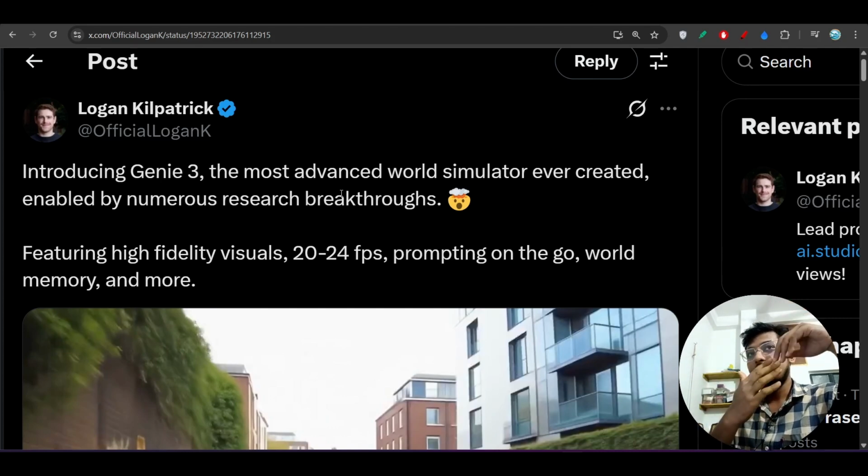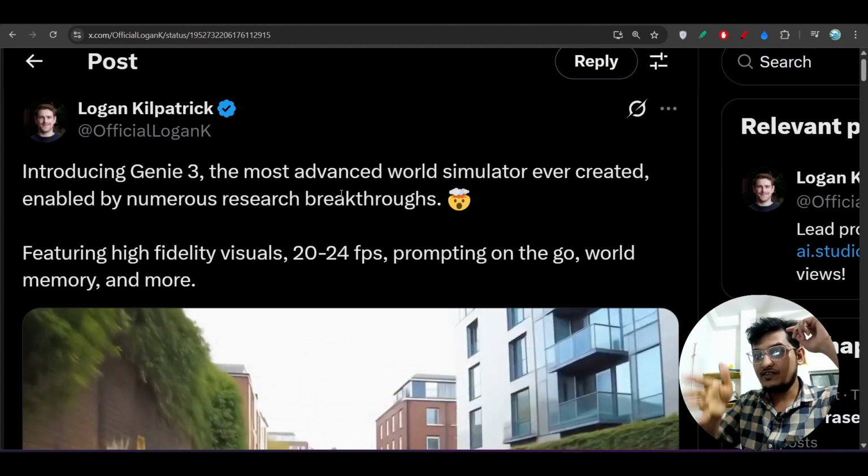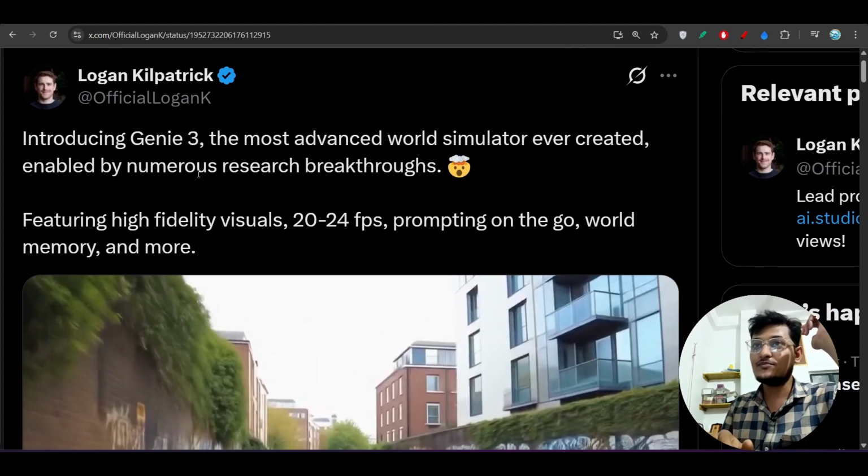Like in class 12 there is a chapter on waves in physics: transverse waves and this kind of waves, how the particles go up and down. And electromagnetic waves, where there is an electric field and magnetic field. That kind of real world scenario or simulation we can create with the help of Genie 3 in a more efficient way. That's why this model is very important.